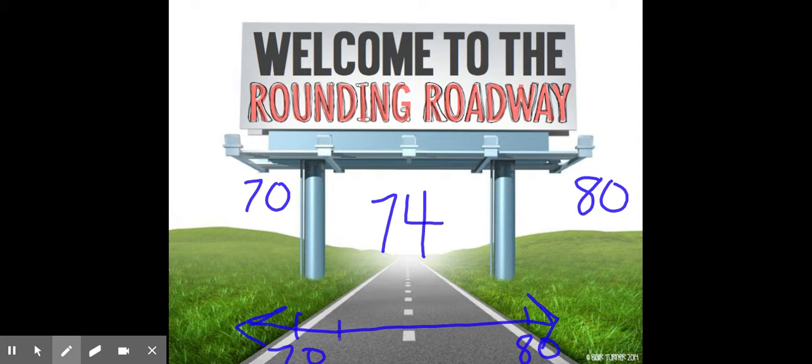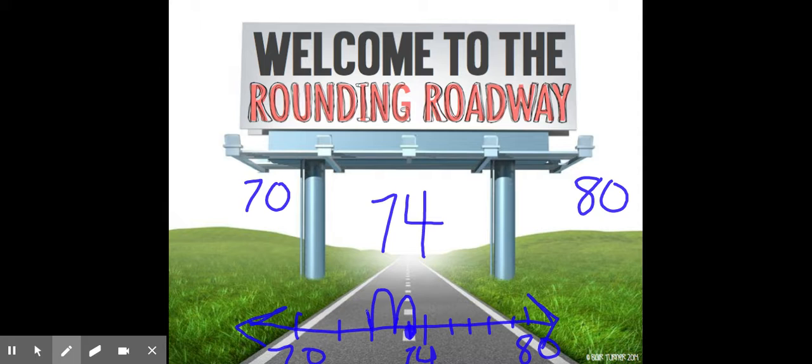So we would have 71, 72, 73, 74, 75, 76, 77, 78, 79, and then 80. So 71, 2, 3, 4. Here would be 74. Now, in order for me to figure out which 10 it's closer to on a number line, I could count the jumps.